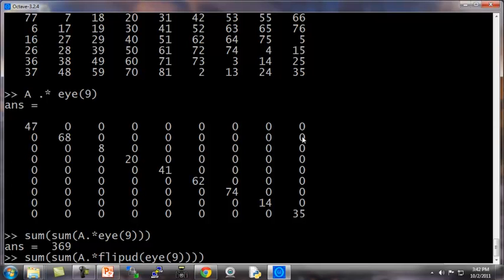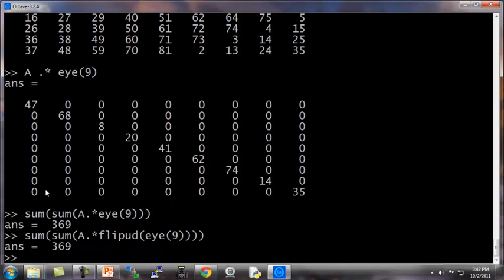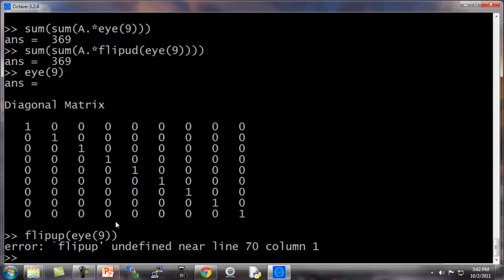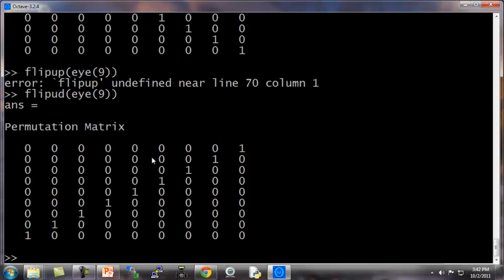But if you do that, that turns out to sum up the elements of the other diagonal of A, and that also sums up to 369. Here, let me show you. Whereas eye(9) is this matrix, flipud of eye(9) takes the identity matrix and flips it vertically, so you end up with ones on this opposite diagonal as well.